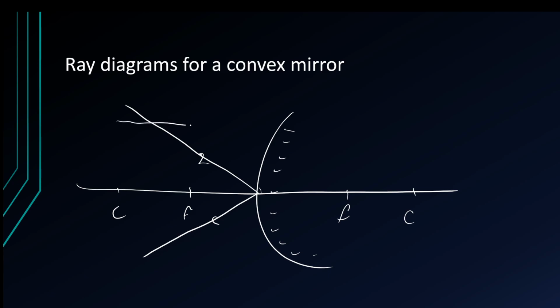If it goes in parallel, however, normally it would go through the focal length. However, the focal length is actually behind the mirror. So what we do is we pretend this ray goes to the focal length, but then out. So this is where our actual virtual image stuff comes in. So the light will head in both ways. It will hit the focal length and then go back out as if it's coming from behind the mirror, and vice versa. If it goes through the focal length, it will go out parallel.